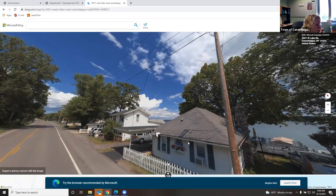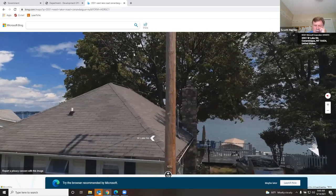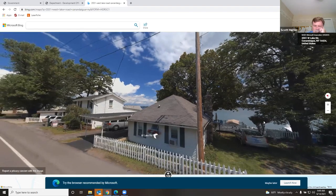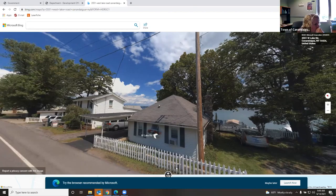This must be an older photo because we don't have a picket fence. I guess that is us, but this is an older photo. We don't have a white fence. There's a carport. Yeah, that is us. Don't know the date on this. There's a driveway here. Up in the corner says 2015. Or is that the copyright? Maybe that's when it was taken. We were out there recently. There's no fence, but that's okay. I see the carport and the driveway and the structure and the two trees. All right.